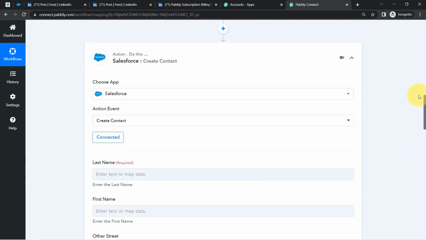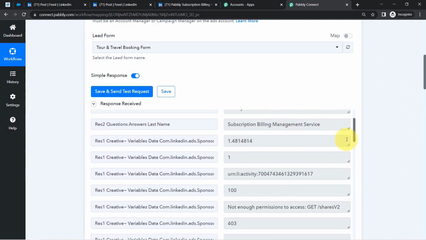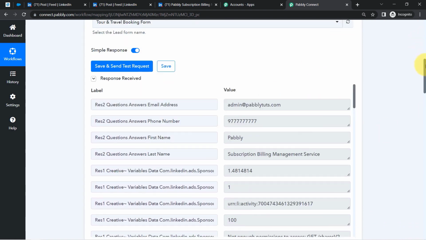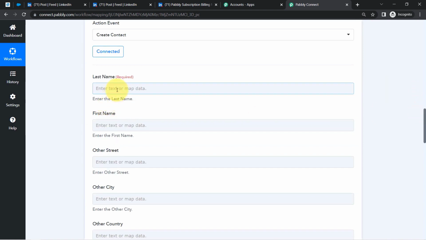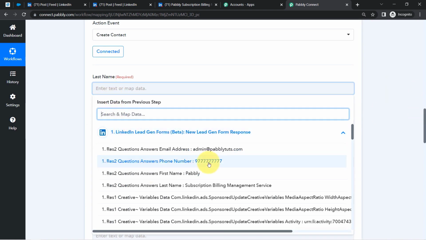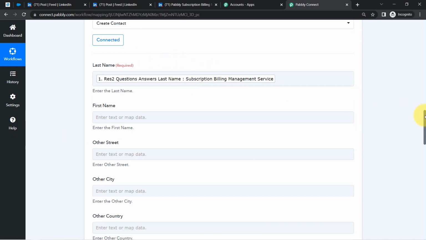Asking for the last name, I'm going to map the details which I have just captured via my LinkedIn lead generation form. I don't need to manually copy and paste them here. If you click on this particular field, you will find the details in the drop down. So this is going to be my last name. You will have to assume that this is actually a last name.